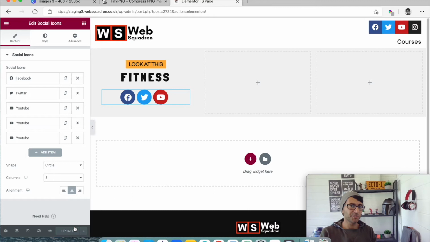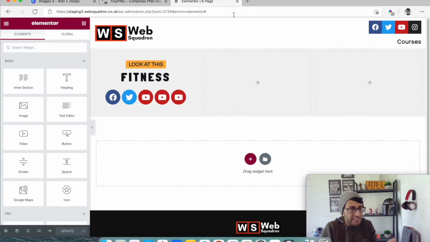By the way, whenever you do this, sometimes you click and you can't see it on the screen. Sometimes you've got to either hit update, come out of the page and go back in, or just hit return at the top and let it reload the page for you. It's sometimes just a bit of a delay, you know, caching and all of that.